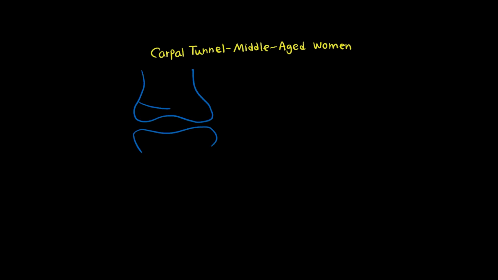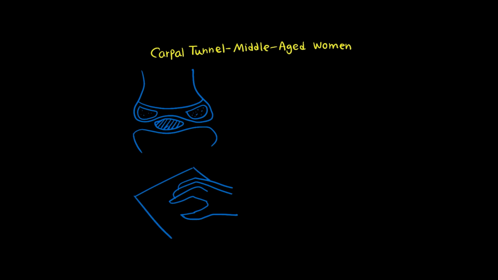Carpal tunnel syndrome has a clear demographic favourite: middle-aged women, particularly those performing repetitive hand movements at work. The median nerve runs through a narrow tunnel in your wrist, formed by bones and ligaments. In middle-aged women, several factors converge to compress this nerve. Hormonal changes during perimenopause can cause tissue swelling and fluid retention. Years of repetitive motions, typing, assembly work or crafts, inflame the tendons sharing this tight space. The tunnel literally becomes too crowded, squeezing the median nerve like a garden hose kinked under pressure.